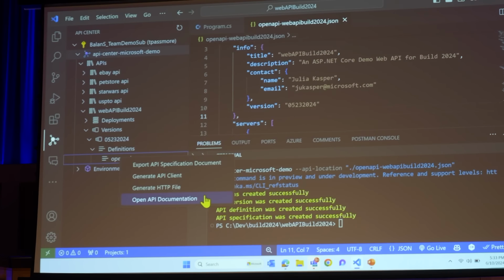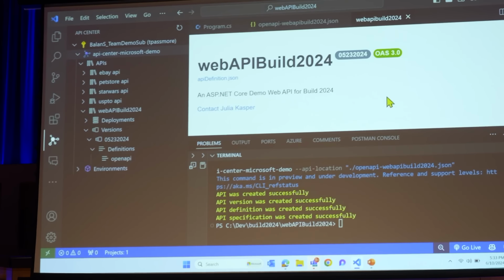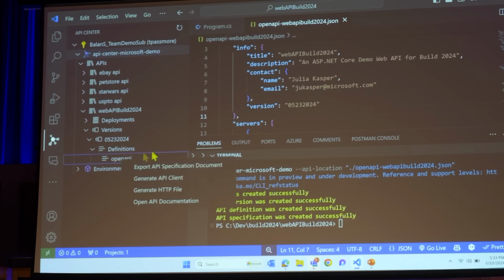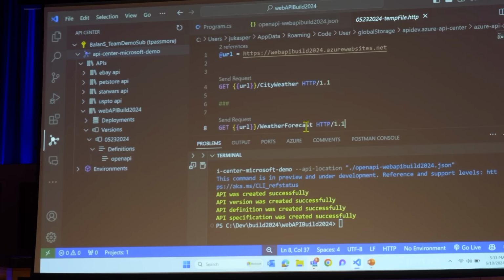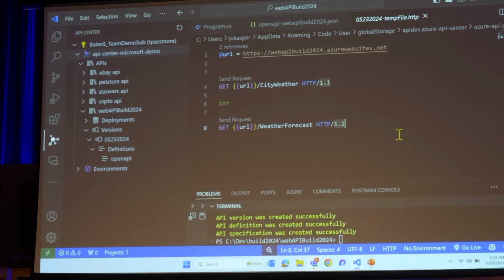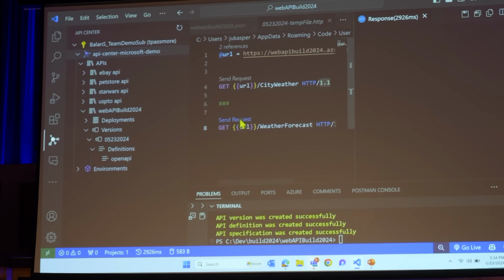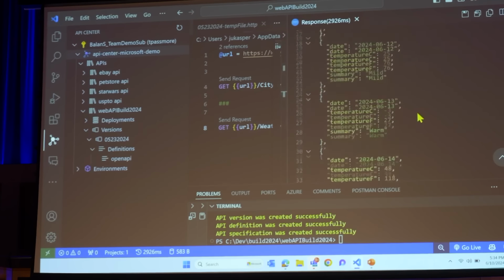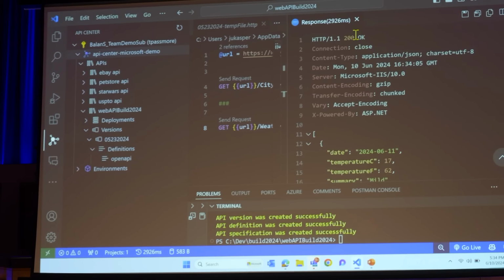One is OpenAPI documentation. This will open up Swagger UI, rendered within Visual Studio. So this should look very familiar to what I saw previously while running it locally. We also support generating an HTTP file, depending on whatever experience you're more familiar with. This is what the HTTP file will look like. Because I defined the server URL, it's already showing up here. So now I can go in here, hit my send request button, and it will open up and show me my response and my body. So perfect, I can now explore and figure out more about what this API does, what this endpoint looks like.